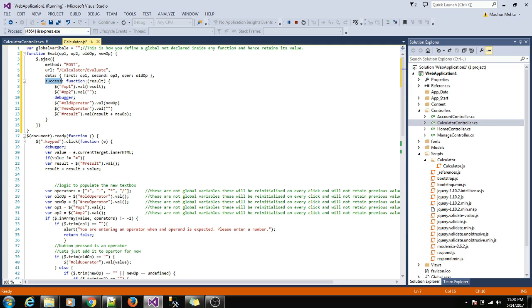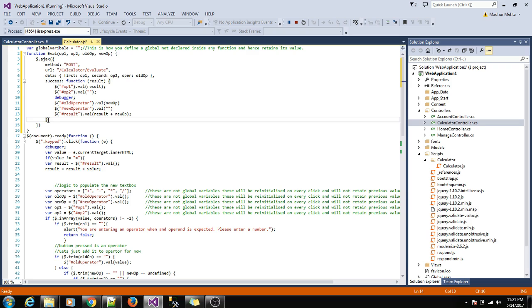Success tells what should happen if this Ajax call is a success. Now this success would be entered even if a matching controller is found. It does not mean that the execution is a success. It is just telling that the controller was found on the server side and it is a valid request. Similarly, you can have an error function.